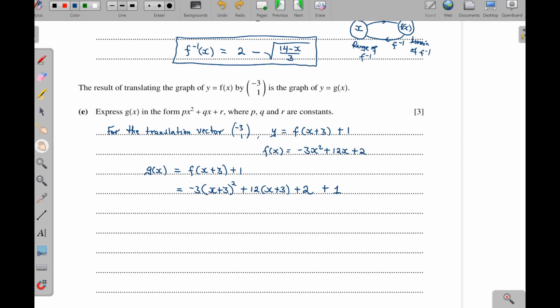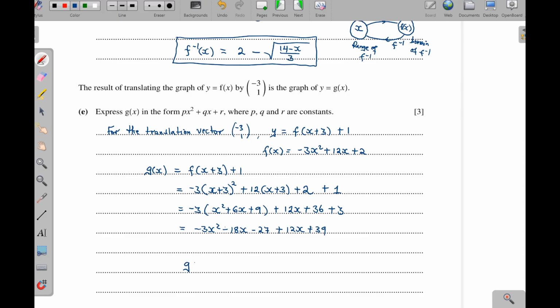Then we open now the brackets. So you have -3, then inside here you have x squared plus 2 times x times 3. That will give us 6x. Then square the 3, that will give us a 9. Then open here, that will be a 12x, then plus a 36, then plus, of course, this one will be 3. And then open here, that will be -3x squared, then minus 18x, then minus 27, then plus 12x, then plus 39.